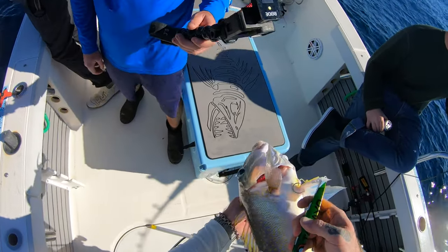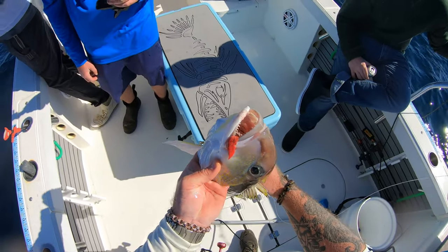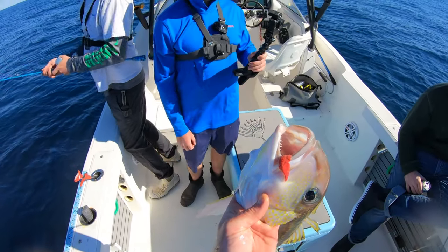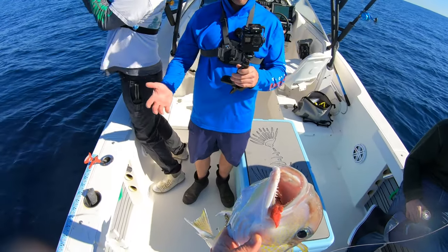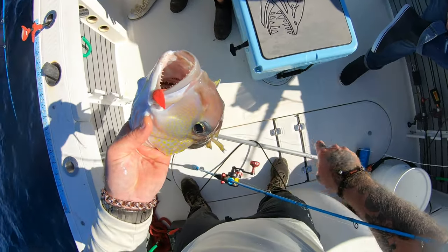Got her done. The jig is definitely beating the dead bait. 100%. Look at that, y'all. It's more fun too. I mean, it's a little more work. Obviously a little more work. Yep. It's work, it's productive.